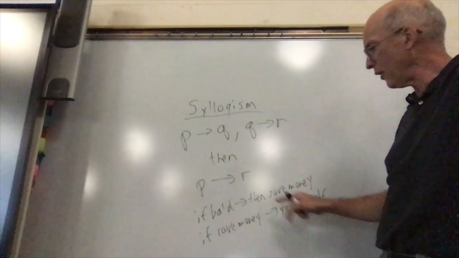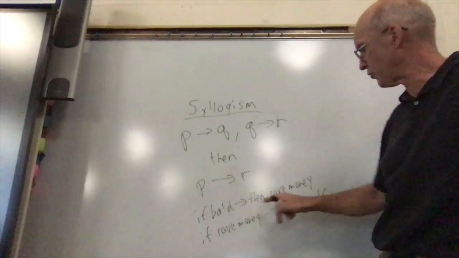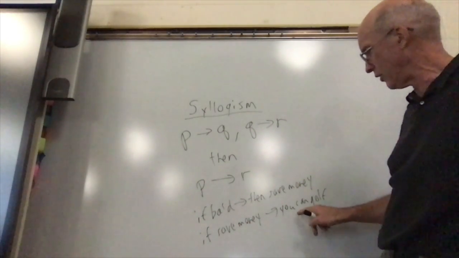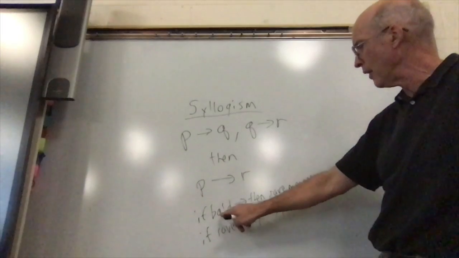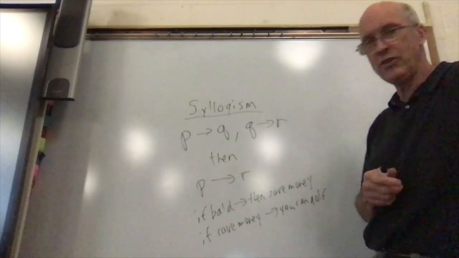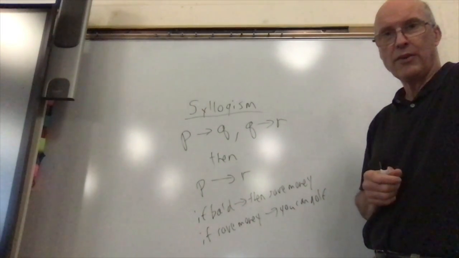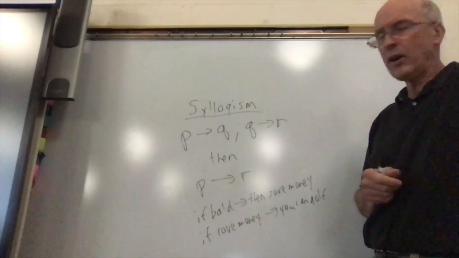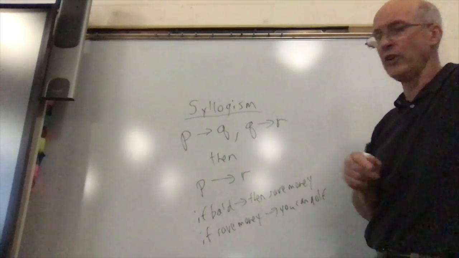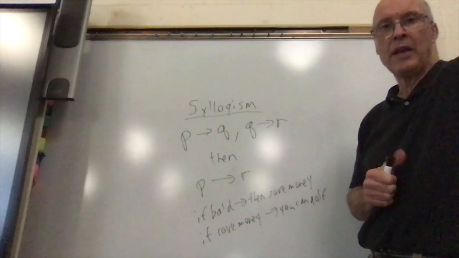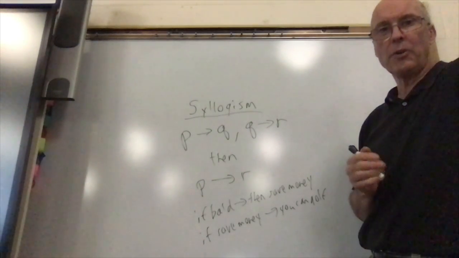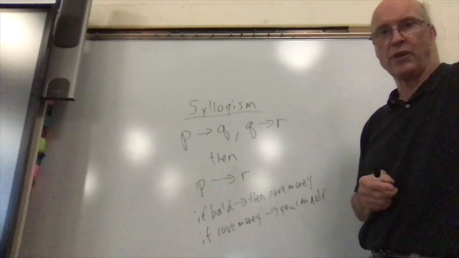That would be a valid conclusion, because if this is true, then this, and if this is true, then this, then you can cut out the middle. So if I'm bald, I can use extra money to play golf. Okay, I think that's what we have. We have the law of syllogism. We have the law of detachment. You're going to be using these in your proofs that we're working up to in geometry. Okay?